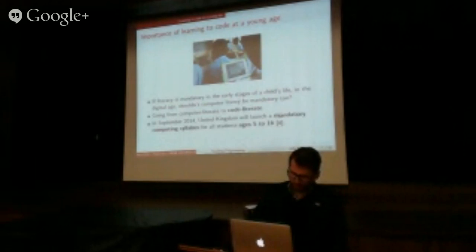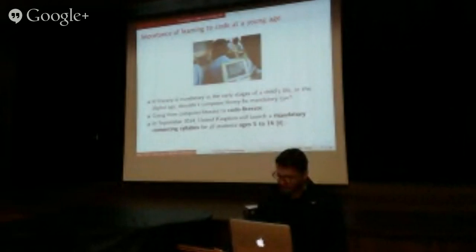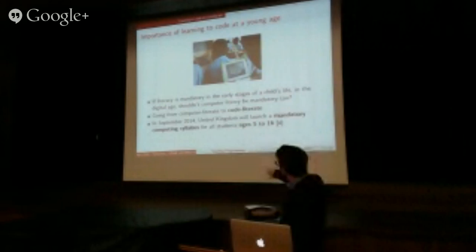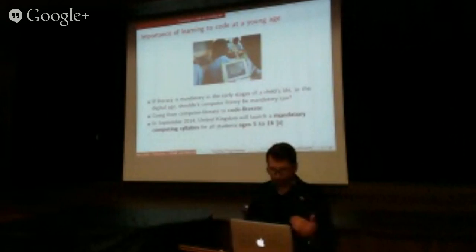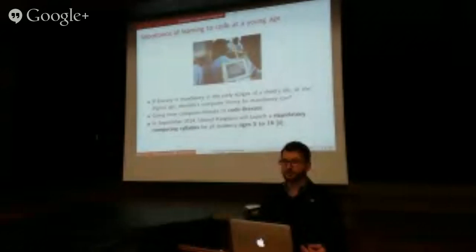Now, I'm not sure if many of you know, but in September of 2014, the United Kingdom will launch a mandatory computer syllabus for students ages between 5 and 16. Okay, that's quite a big jump. It starts from very, very early stages. And this, I think, communicates back to my other two points. I think it's very important. I will touch on this particular part, what is the right age to engage, in a second.